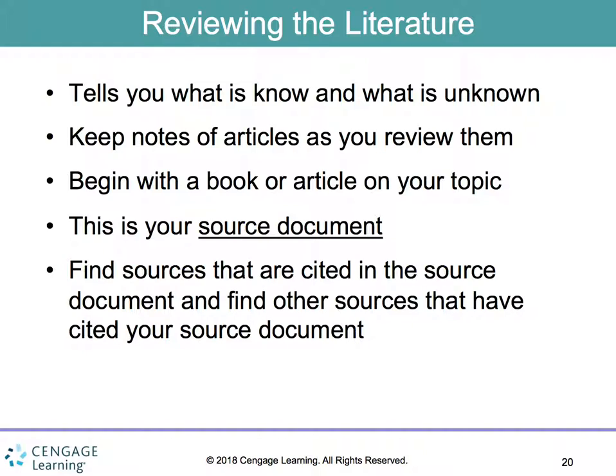Begin with the book or article on your topic. Okay. We're going to look at what your source document is. You're going to find sources that are cited in the source document and find other sources that have cited your source document. I know that sounds really wordy, but here's what you're going to do. You're going to go out there on the web, on the library site for our articles at ASU.